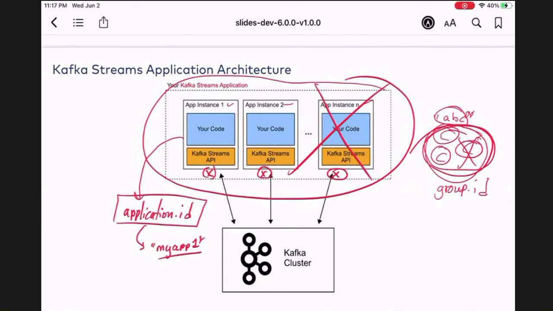So the whole point is, just like consumers, we know that concept of rebalance occurs. Well, the same protocol applies here with the Kafka Streams application. So if an instance dies, guess what? The other instance will take over. And it's really, really powerful. And it continues to process and write. And we'll see how it also handles the state store. So this is a very important part of Kafka Streams, very powerful.